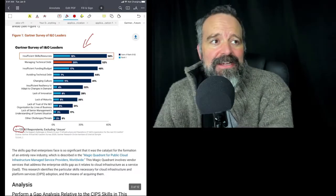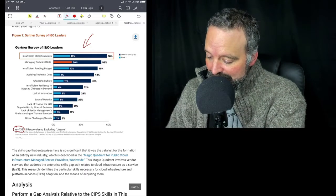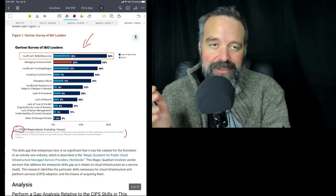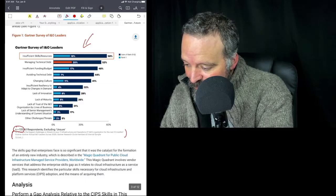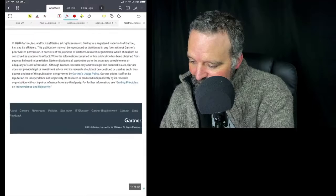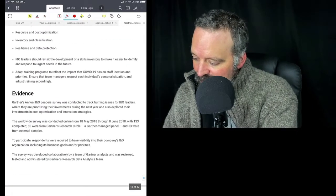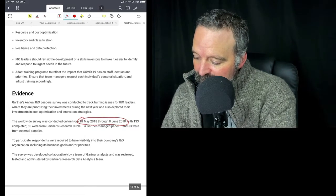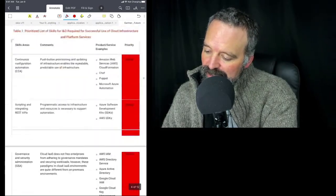So anyways, what's going on in this chart is, as you can see down here, it's maybe a little hard to read, but they want people to go over what challenges they're going to face in the next 12 months. Now I forget the date that they did this. It's always good to check on this stuff, right? You can go down to the methodology and see the worldwide survey was done online. So this is from basically the summer of 2018. So 12 months from that would be this past summer, and it would be interesting to go and revisit this.